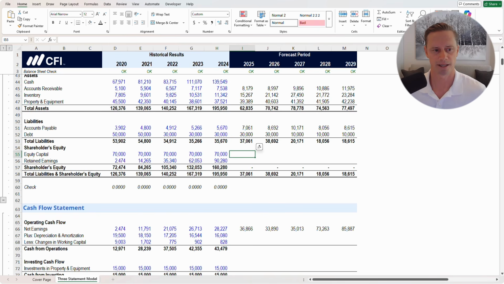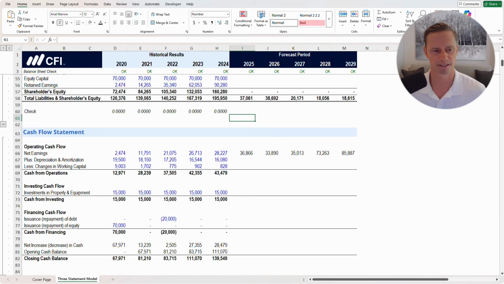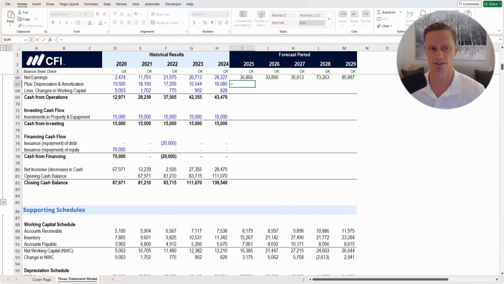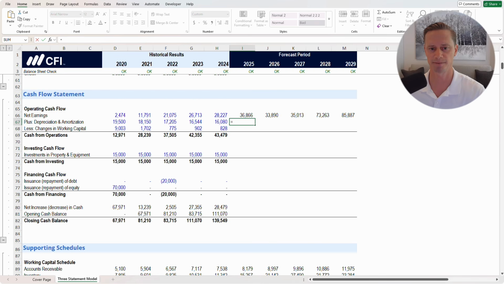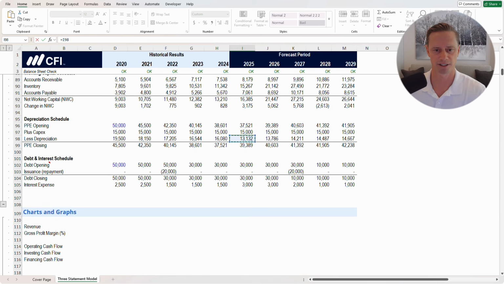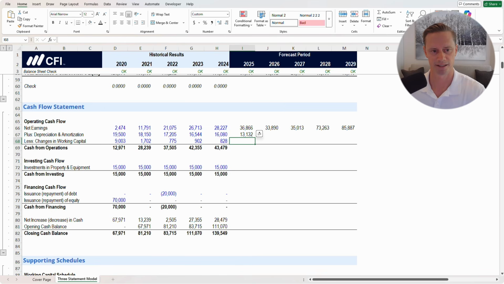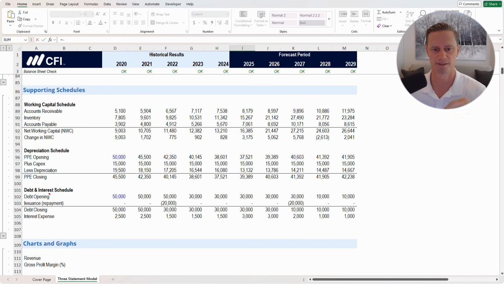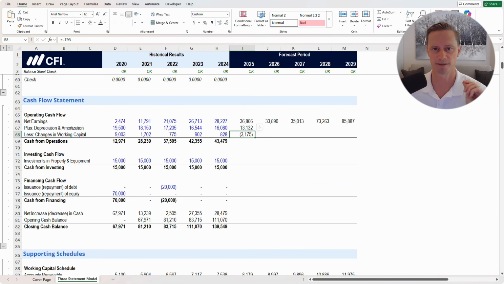Next up, equity capital and retained earnings. We'll circle back to those in a minute. Let's chip away at the cash flow statement. We've got depreciation and amortization being referenced here. It's a non-cash item, right? So to get cash from operations, we take net income, adjust it for non-cash items and changes in working capital. So let's add back this non-cash item, which is depreciation. Let's also subtract the increases in working capital. If working capital goes up, cash goes down, right? So we need that to be a negative number here.